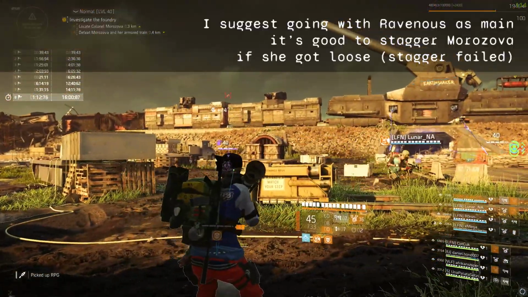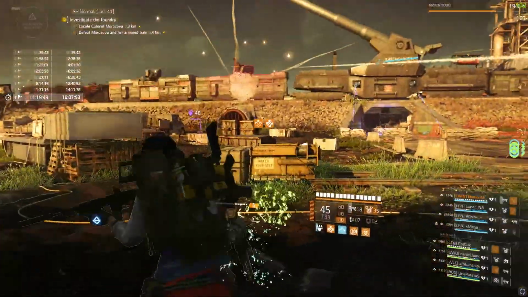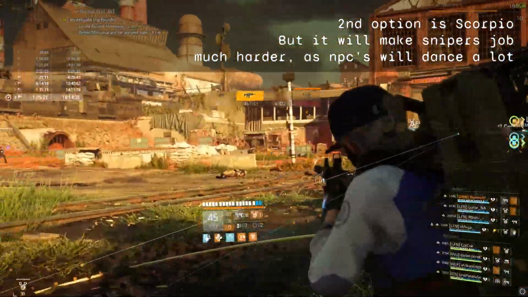I would go with Ravenous as it deals good damage. Also it's a great option for the end to stagger Morozova, if you're not running Stagger Tank or she was just loose. Scorpio is also fine, although it makes it much harder to kill for snipers, as under status the NPC will be dancing a lot.